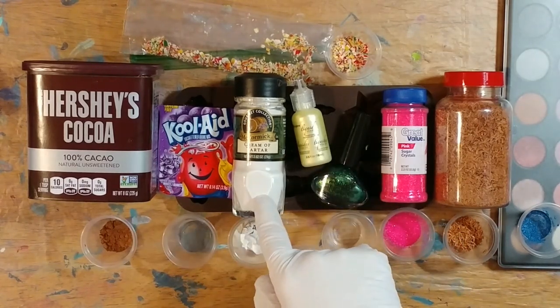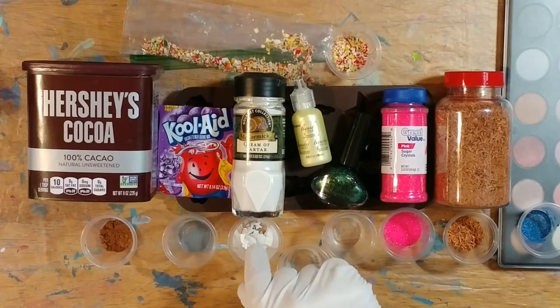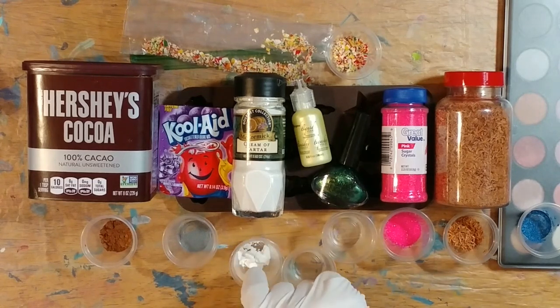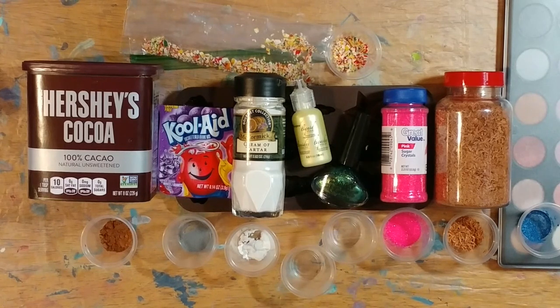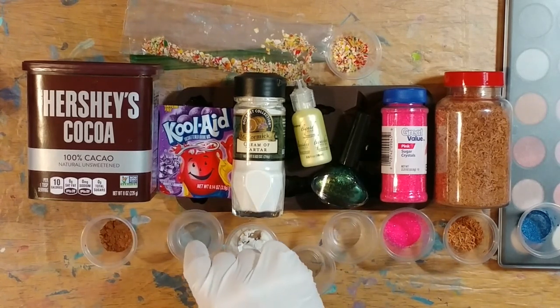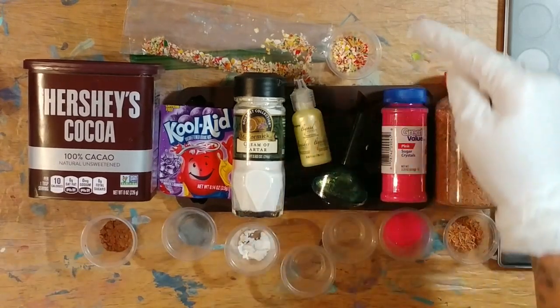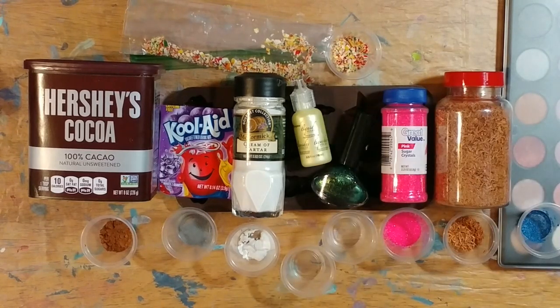We've got cream of tartar, which has been sitting in my cabinet for years. It's probably expired by now. Yeah, the expiration date on it is from 2014. So after we do this experiment, we're going to throw it away if it doesn't work real well. Then we got some grape Kool-Aid, which right now is just sort of this gray color, but hopefully it'll turn purple. Some cocoa powder. And then some crushed up candy cane from Christmas.